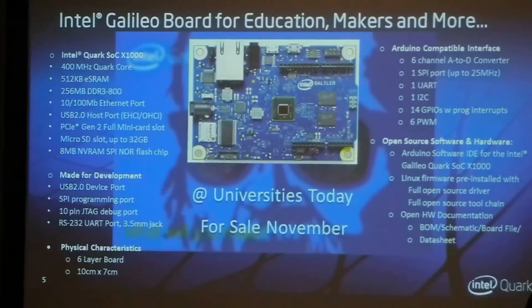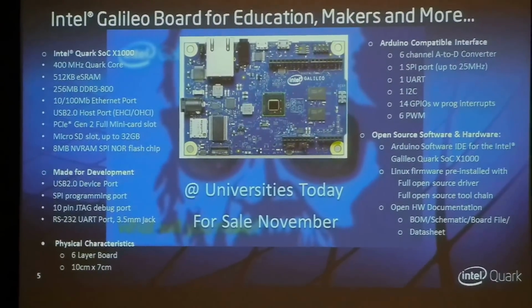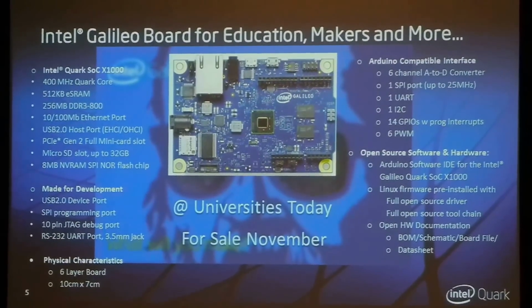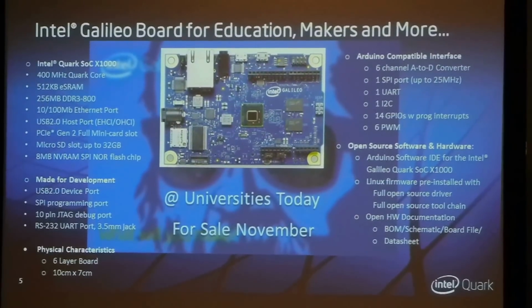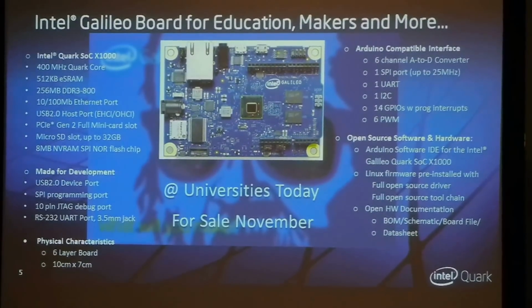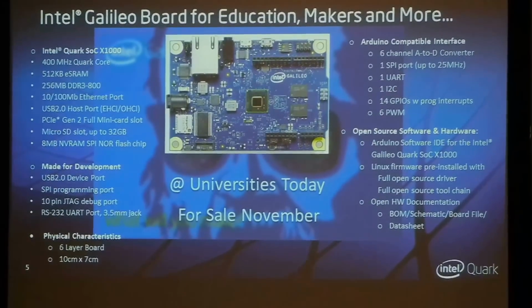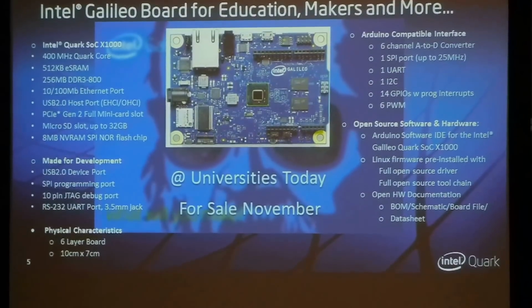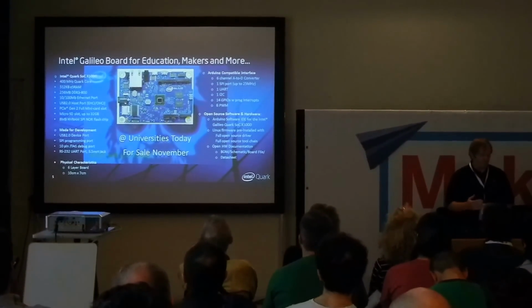So the Galileo board itself, we have a Quark SoC running at 400 megahertz. It's got 512 kilobytes of embedded SRAM and 256 megs of DDR3 800 on the board. We also have a 10/100 Ethernet controller, a USB 2.0 host port, and that does more than just keyboard and mouse, but it is a full-blown host stack for USB. Also on the back side of the board, which you can't see here in the picture, which we'll show off in a minute, is a PCI Express 2.0 full mini card slot.